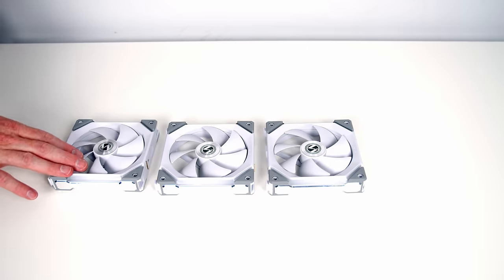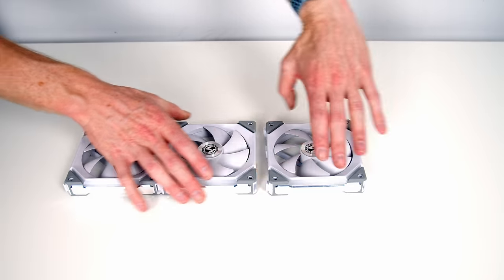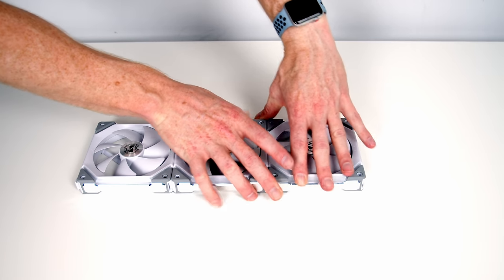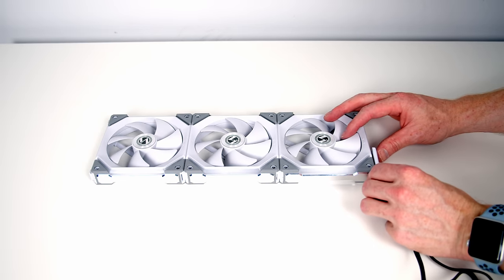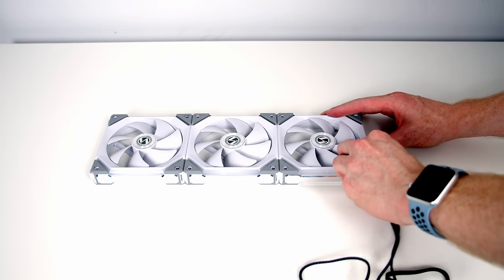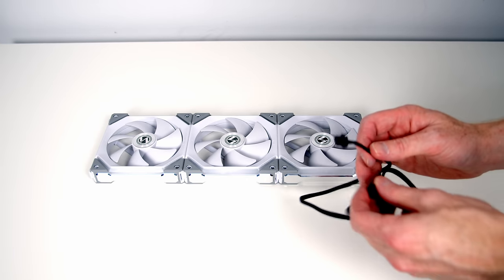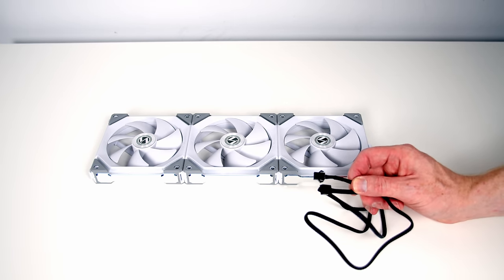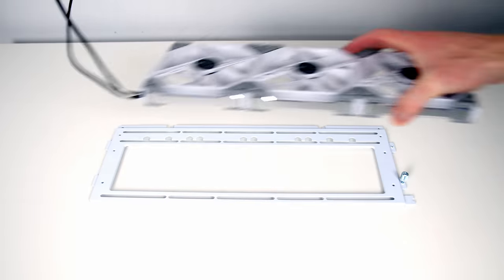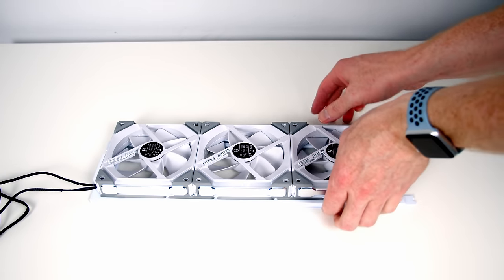We're now ready to go ahead and connect our Lian Li Unifans up together. So these just connect together, pushing them in at the side, like that. So that's all three of them connected. Then into each group of fans, we need to put a little connector on. Coming from each of these, we've got two connectors which are going to plug into our hub once we've got the fans installed in the case. Okay, we'll go ahead and set our fans onto the bracket, turn our bracket over.